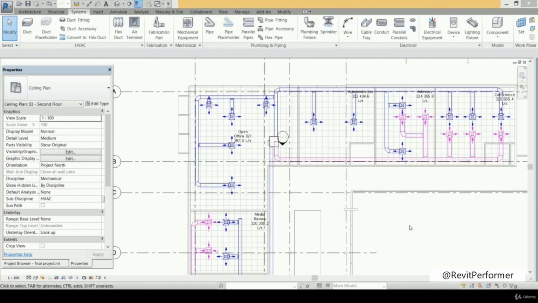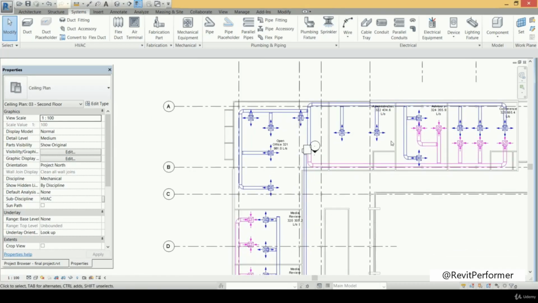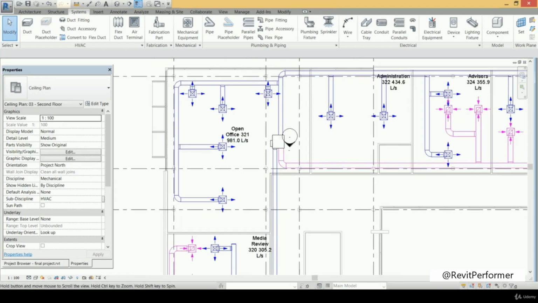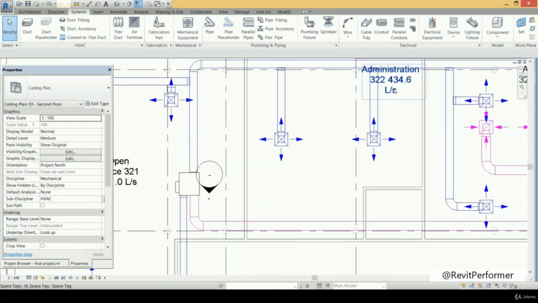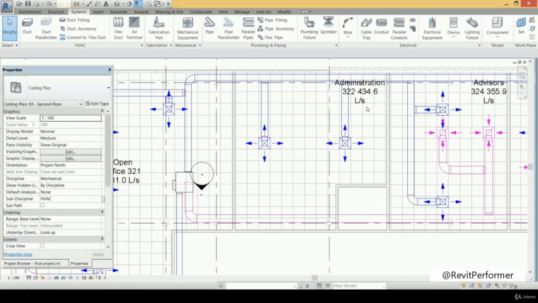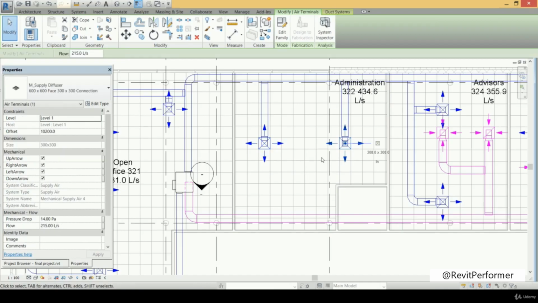In this tutorial, we will continue our design of the return air system for the third zone that we have to finish. So in the previous tutorial, we finished the designing process of those two spaces, and now let's continue with the rest of the spaces, which are only those two spaces, this administration room and this open space area. And if we start with that administration room, we will find that it as usual needs two air terminals, and each of them is rated 250 liters per second.